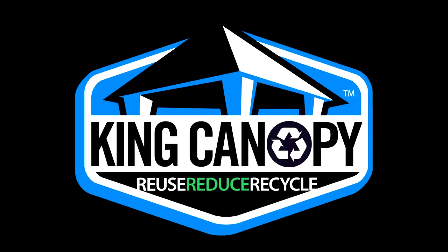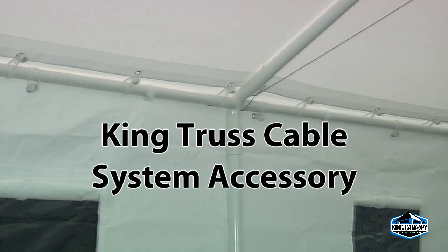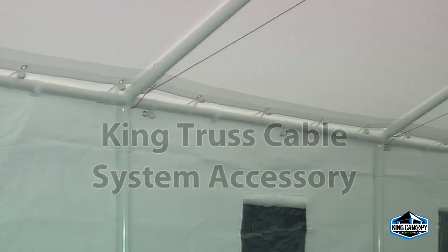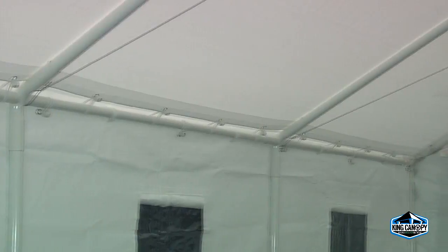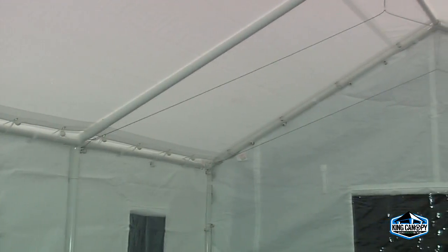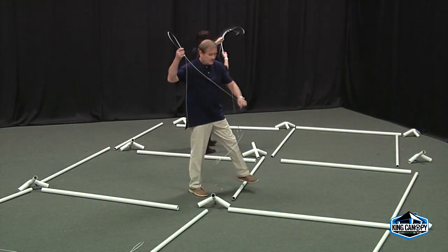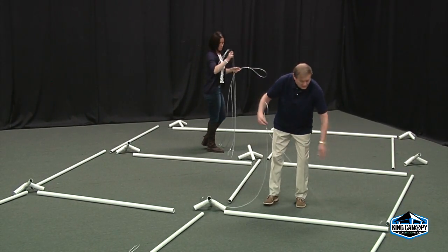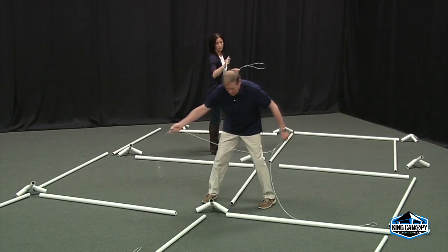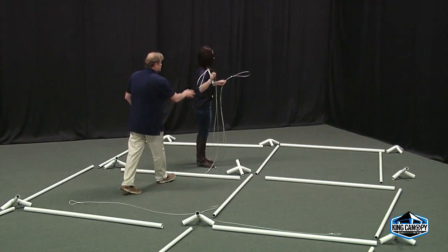Please follow along for an instructional video of how to set up your King Truss roof cable system. The King Truss cable system is designed to fit around any 10-foot wide King Canopy. Used to increase the strength of the roof load, the King Truss cable system is the perfect accessory to your winter garage. Start by laying out all of the parts and pieces to your King Canopy. Refer to your unit's instruction manual for specific placement.